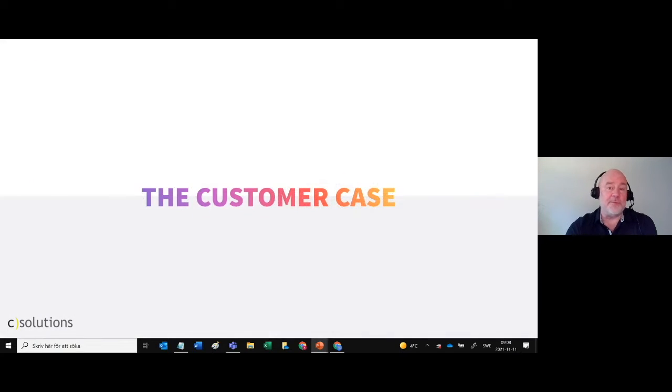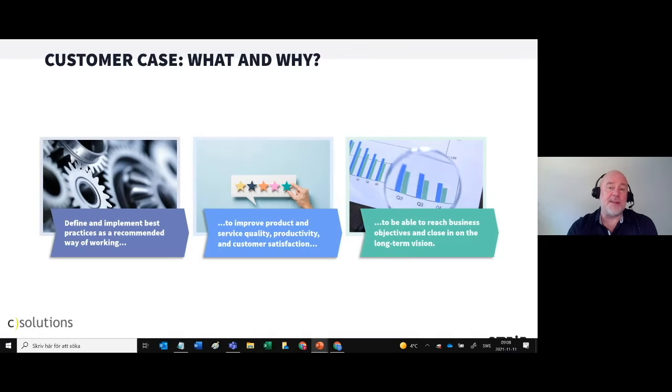So first of all, regarding the customer case, I already mentioned what line of business this customer is in and also the size. But I would say that when we started discussing with this company, they had already been working with trying to organize and be effective when it comes to process orientation.